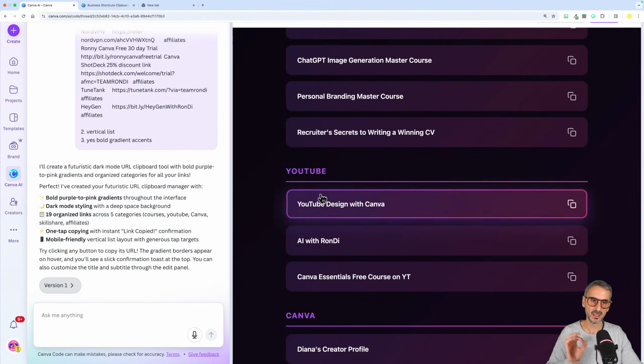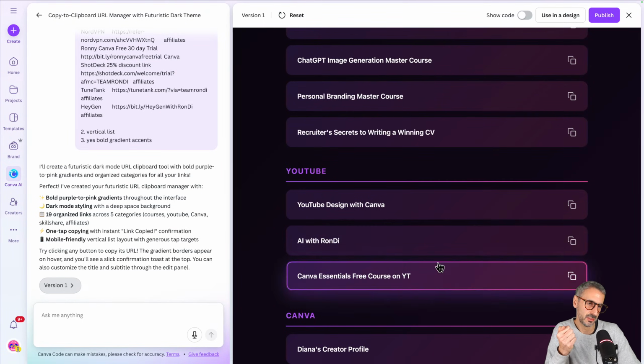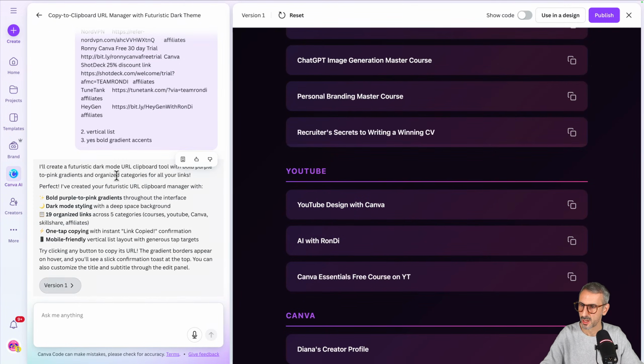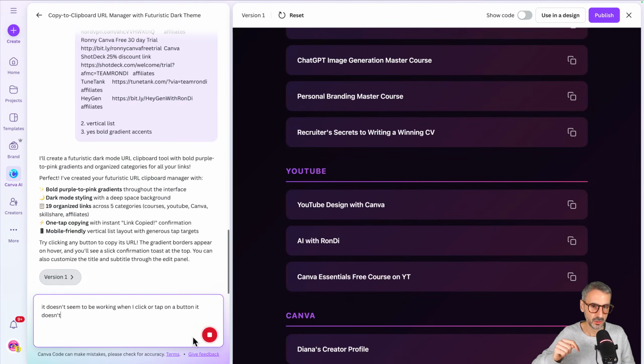So I can say immediately from 2 hints. The first one is that it doesn't say link copied to clipboard. And the second one is that when I paste it, it's not pasting that specific link, it's pasting the entire thing. So I'm just going to give it some feedback, and I can use my voice. It doesn't seem to be working when I click or tap on a button. It doesn't copy the URL to the clipboard.